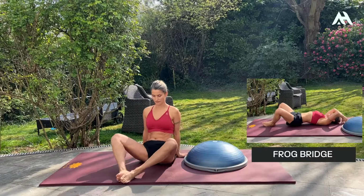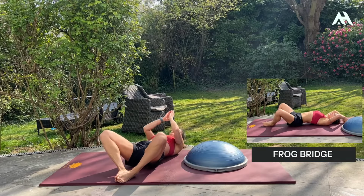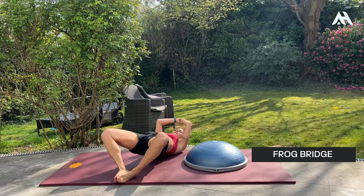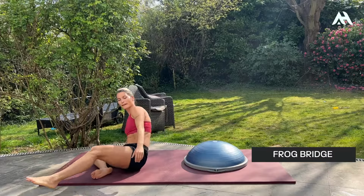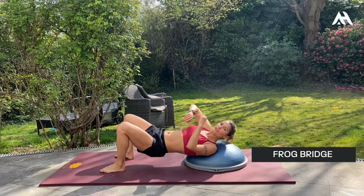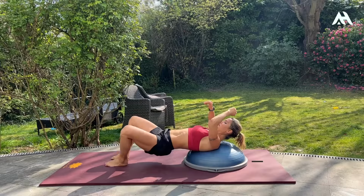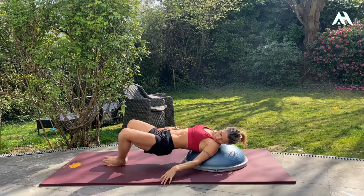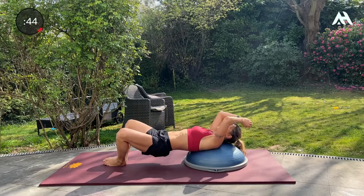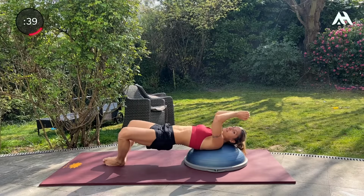Close with this, like this, all the time keep close, and then your hands behind. Restart. To feel the exercise, try to go more on top. Never put this down. Always up. We stay 5 seconds.